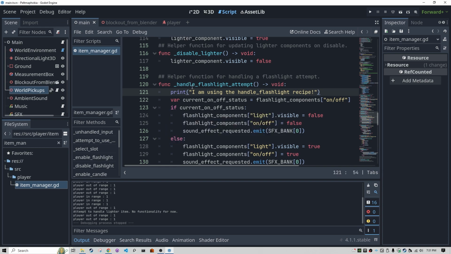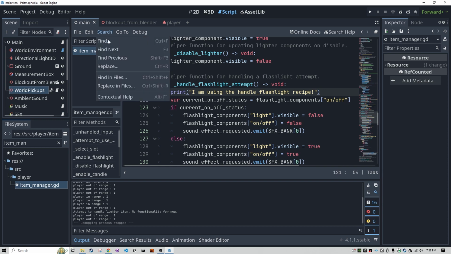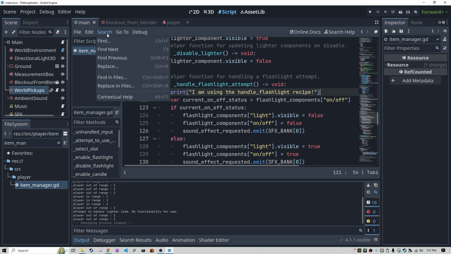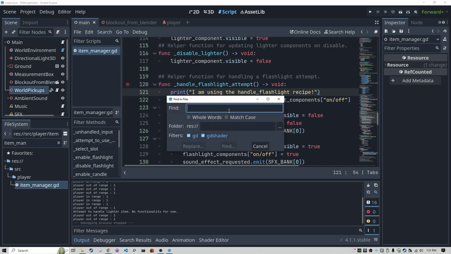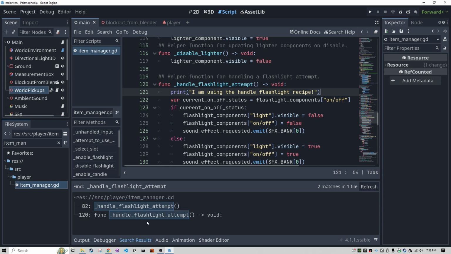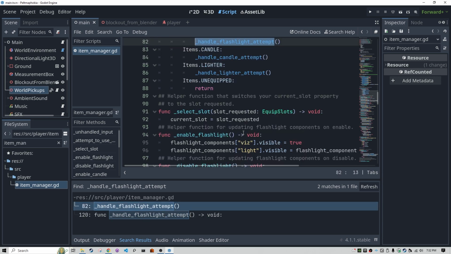And we could see where we're calling this actually. That might be kind of interesting to see. One thing you can do when your code base gets a little bit larger is go to search and then find in files. I'm going to try to find where we're calling this. Okay, so we're doing it here.